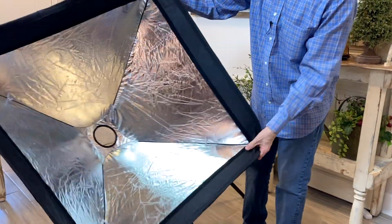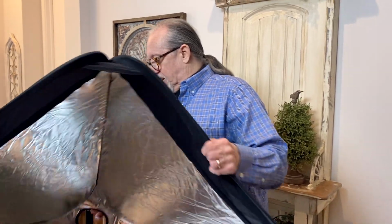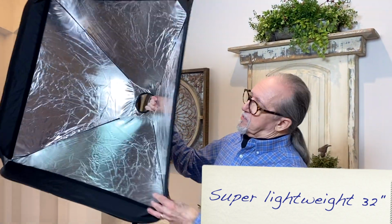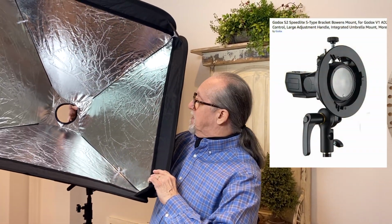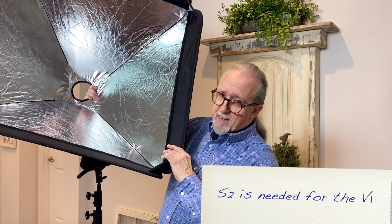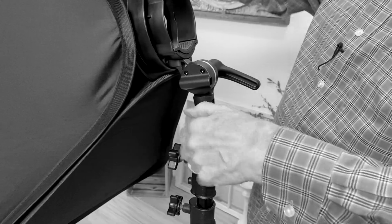So very much like its little brother, the 24, that we've already gotten used to and like very much. So this is the 32-inch softbox, which will fit our Godox S2 adapter we're going to use. It'll fit the S1 too, but since I have the V1 flash, we'll use the S2, and we'll place in it the inner baffle and the outer baffle. All right, and there it is. All right, it's round.